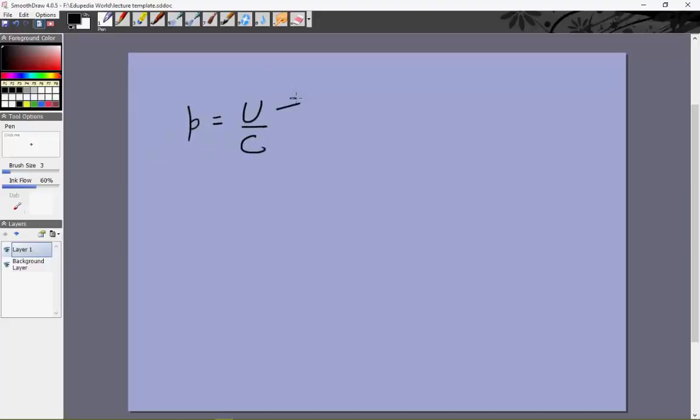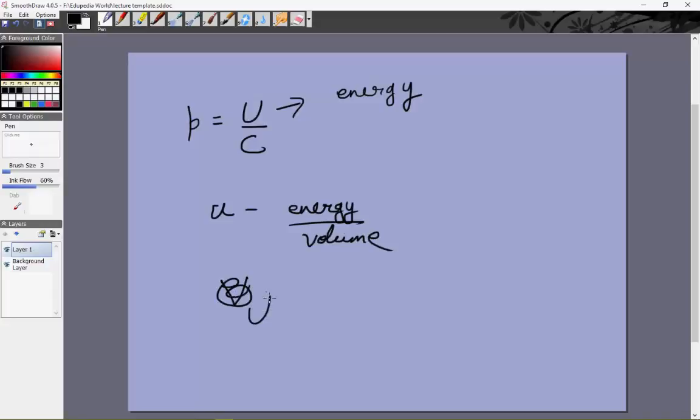Now this is important. U here is not the energy density, it is energy. Total energy of a wave. So if I strike an electromagnetic wave on a particular area, the total energy of the electromagnetic wave divided by the speed of light will be the momentum imparted. Remember, small u is for energy density or energy per unit volume. Capital U is for total energy.